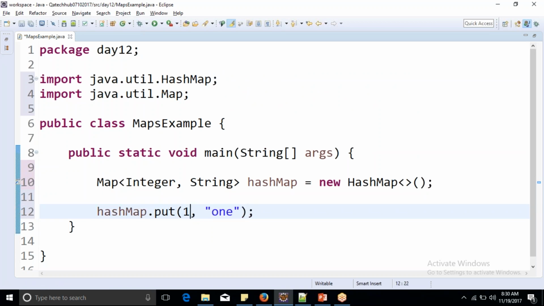Maybe I'll give an employee number, and then the value will be the name of the employee.